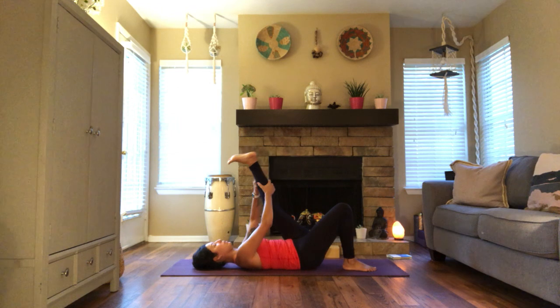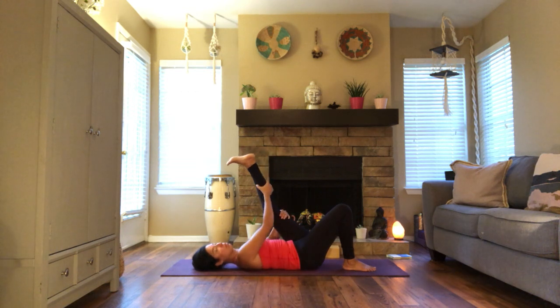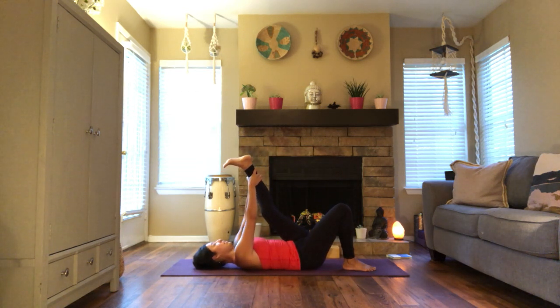That's going to be probably a little bit more intense. And then choose where you want to place your hand. It may not be the same as you did on the other side. For now, keep your shoulder blades on the ground. As soon as you feel resistance in your hamstring, you want to pause there. Be kind to yourself.